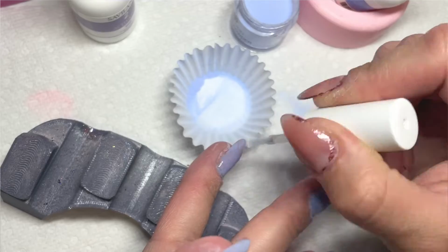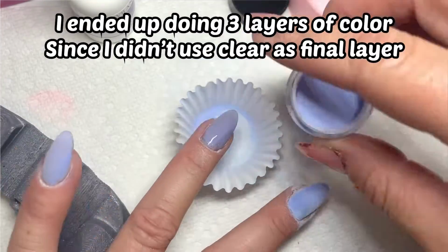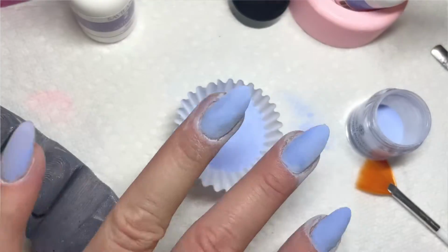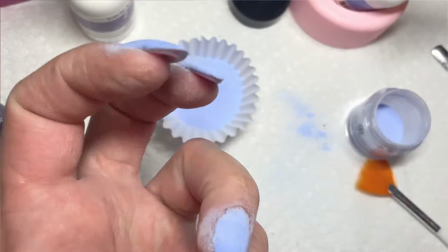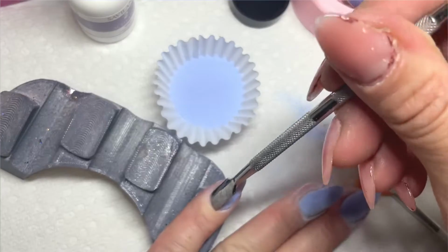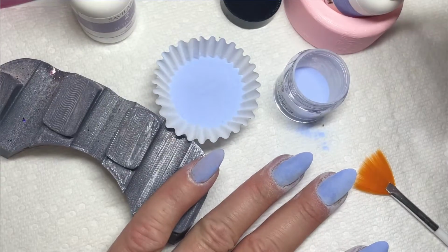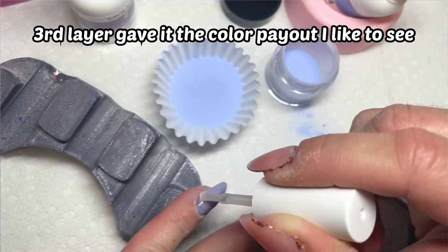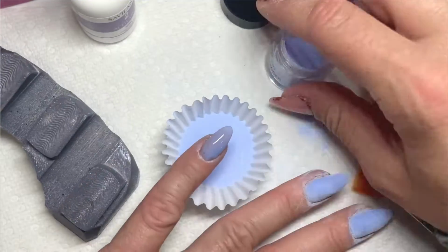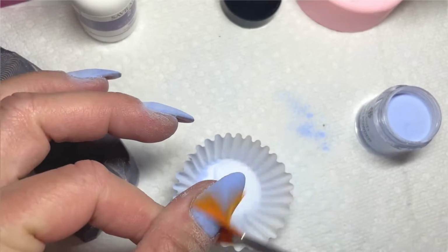So I ended up doing 3 layers of the color. The color payout was okay, but it wasn't as opaque as I like to see. Plus, knowing that I'd have to buff and file over that color, I thought that three layers would be much better, and it turned out to be true. The third layer really gave it that opaqueness that I like. So as far as the opaqueness, you will most likely need 3 layers to get the really opaque color. That's one thing to consider.